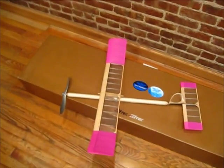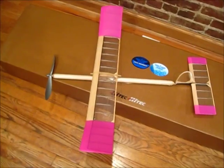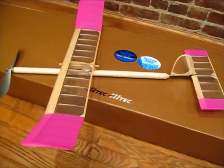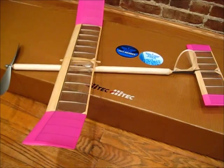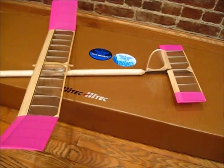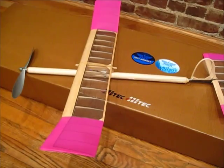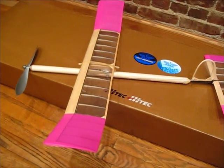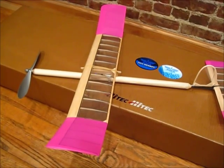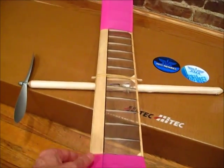Here's my P30 — finally finished it. I got some Design Master floral paint and painted the tips in a fuchsia color for visibility. It came out kind of heavy, about 65 grams, mostly because of the wing and the fuselage — I reinforced the tips. I have a lot of problems with square tips; they always seem to break when you hit a fence or tree. That's kind of why I like the laminated elliptical tips — they seem a lot stronger. On the next one, I'm going to lighten up the wing using 30-second ribs and thinner 1mm caps, maybe lighten the pylon a bit, and put less dope on the inside of the fuselage. But on this one I wanted it to be sturdy, so I wasn't too worried about it.